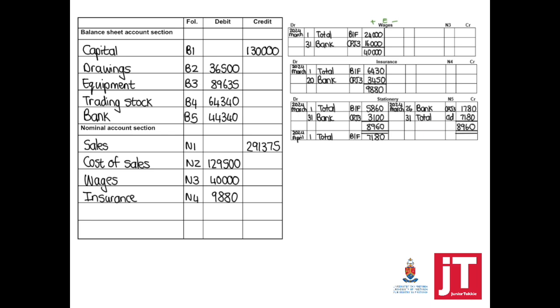And stationery, and this is why it is important so that you balance that account. My new total for stationery, 7,180. Once we've done posting from the general ledger, we can now total. And this, if we've done this whole process correctly, it means that the debit side must be equal to the credit side. If the debit side is not equal to the credit side, it means somewhere you have made a mistake. And then you need to go back and you need to check, where did you make the mistake?